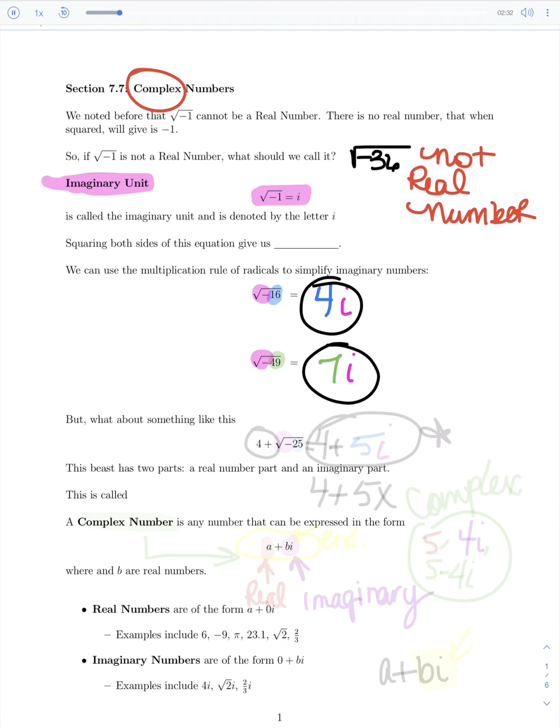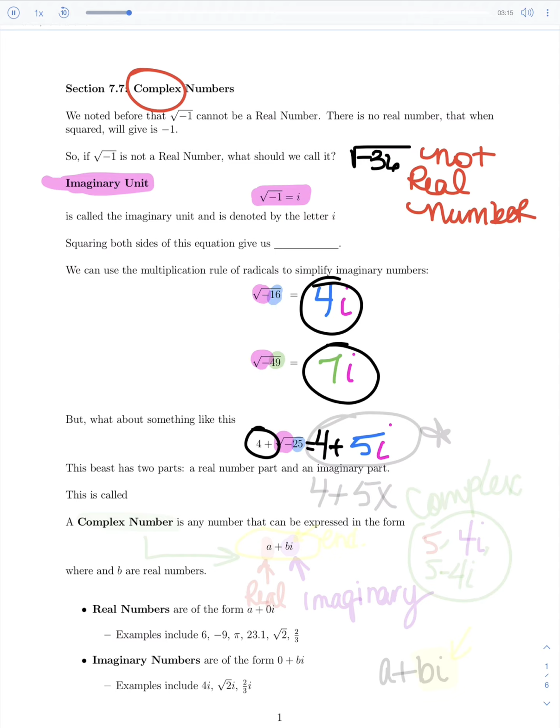Let's look at one more. On this next piece, we've got the square root of -25. We do know that the square root of 25 is 5. And we were just saying that the negative on the inside of a square root would come out as an i. And we have our normal 4 plus on the outside. That won't change. So what this gives us is 4 plus 5i.